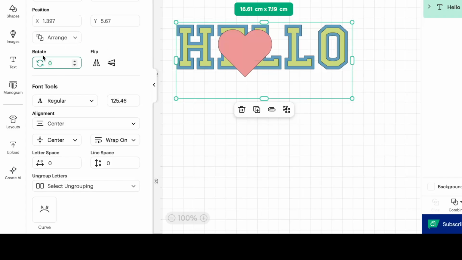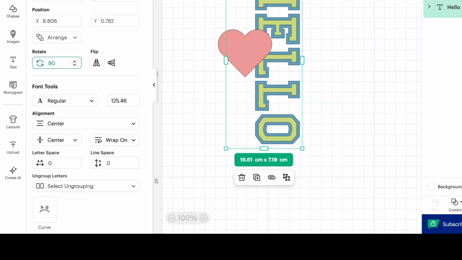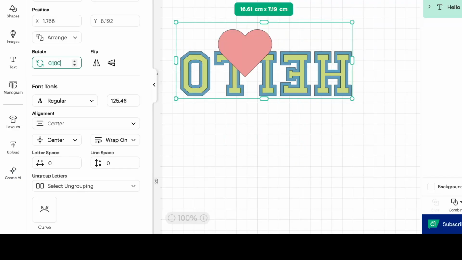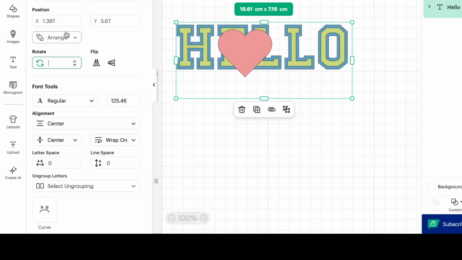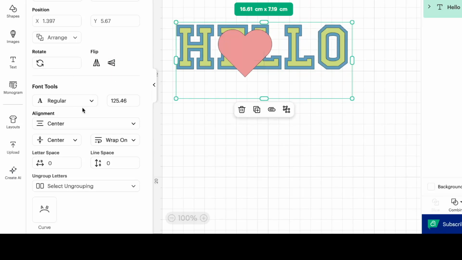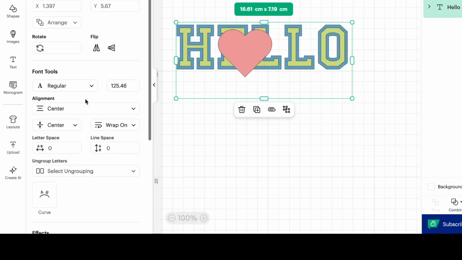Rotation. So rotates 90, 180. This basically just rotates your thing. Flip. So you can flip horizontally, flip vertically. Font we've just gone through.